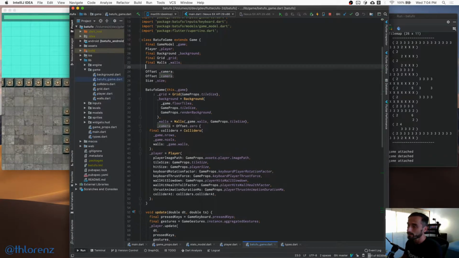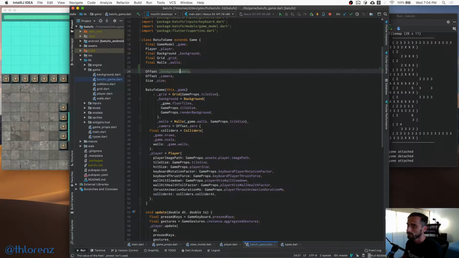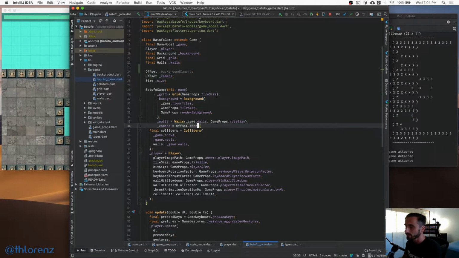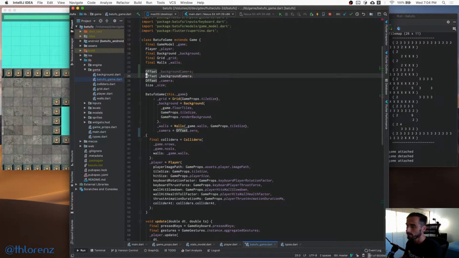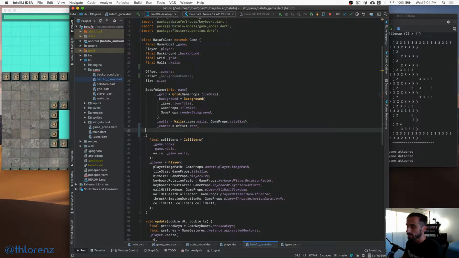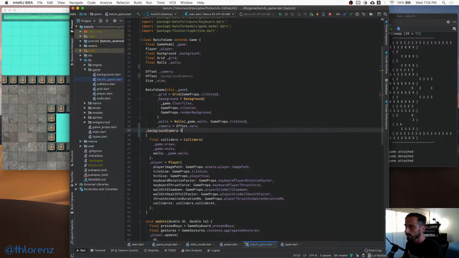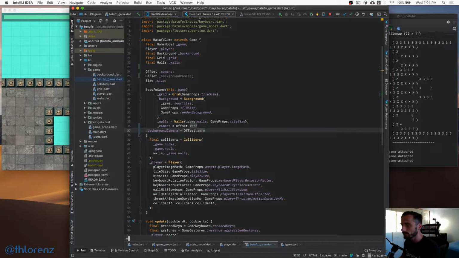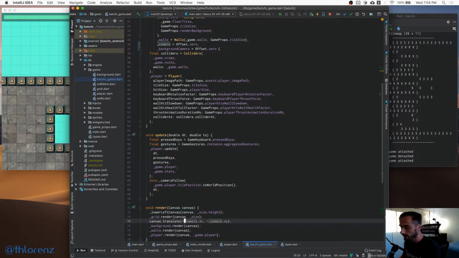But I'm going to create another camera here. I'm going to call that background camera, right? And the camera itself we set to 0. We're going to do the same thing for, let me actually put this below. Okay, and then we're going to set the background camera also to offset 0. All right. And now, whenever we change the camera here, right? So here we're doing this.